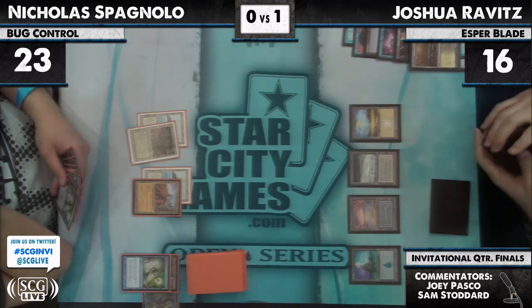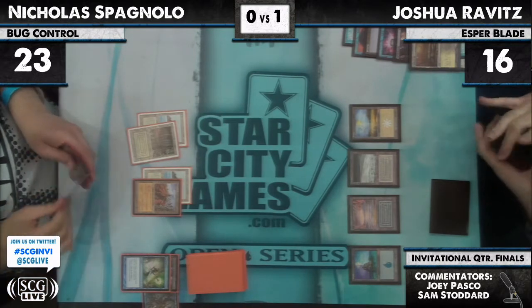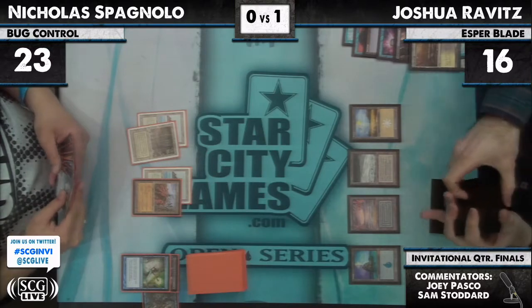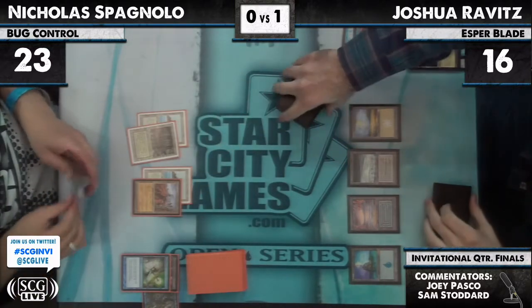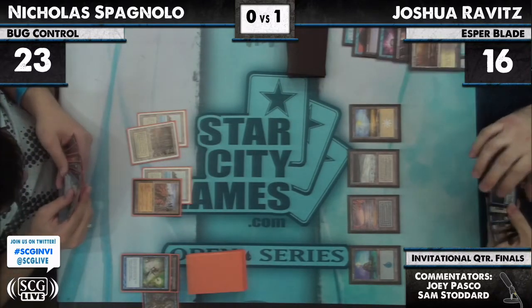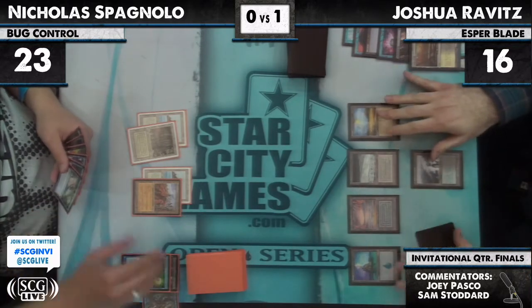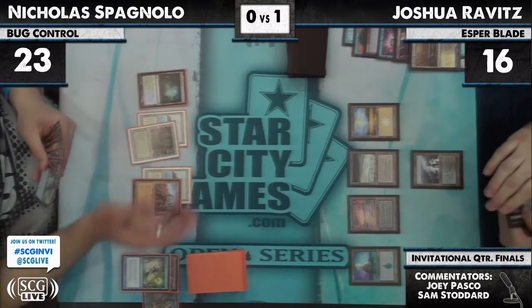Keeping open maybe a different line of play if he decides the Wasteland is not what he wants to get rid of. Has Nick seen that Surgical Extraction? I don't think he has. Oh, wait, it was Josh's draw, so he has seen it with the Vendilion Clique. So Nick can play around it and just use that Wasteland as a mana source at this point.